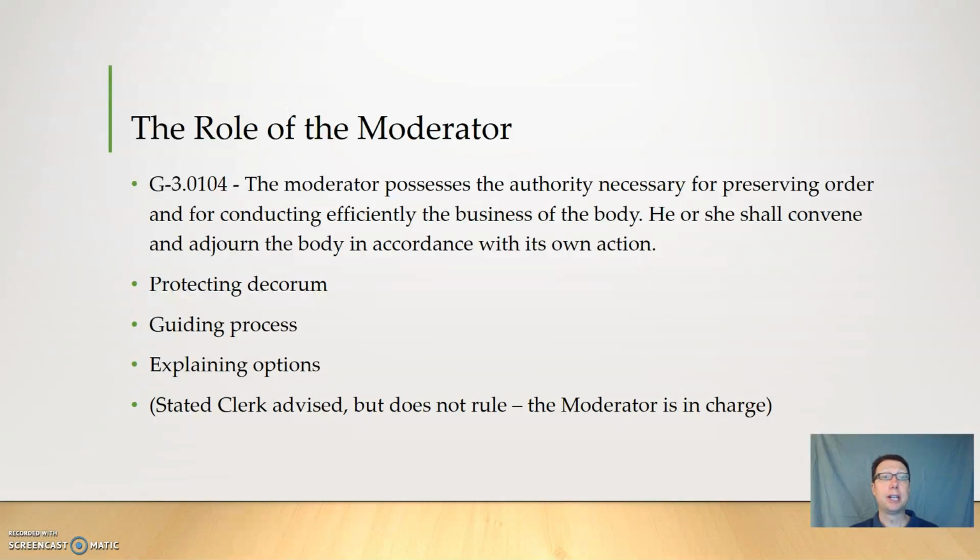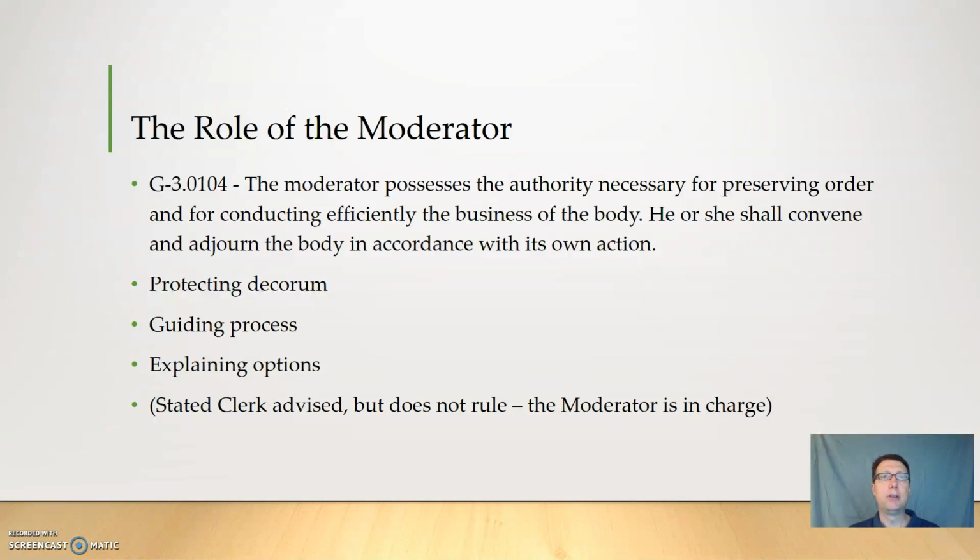The role of the moderator is to guide process and to help the body make a decision, and to explain options. The moderator is to be a communicator. And you'll see if you read deeply in Robert's Rules that the moderator is to read a motion again before it's voted on. There are some key places where Robert's Rules try to say, if you're going to moderate, then one of the things you're going to do is give options to the body and help the body do what it wants to do.